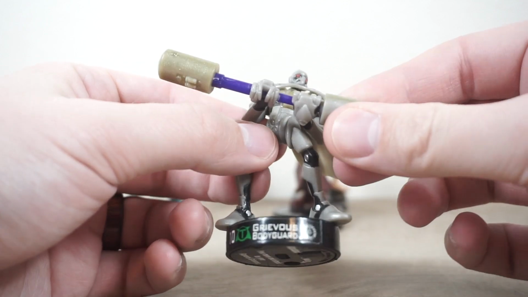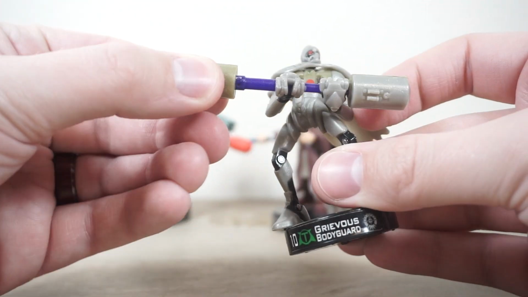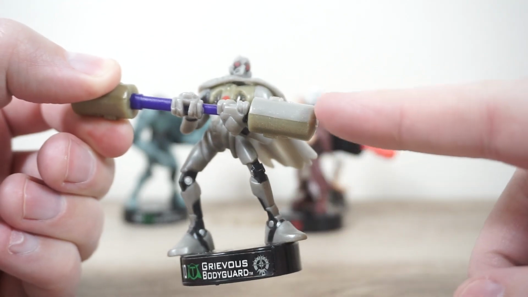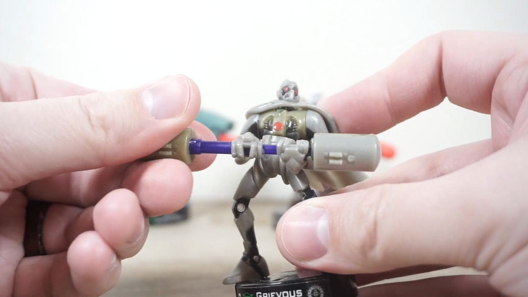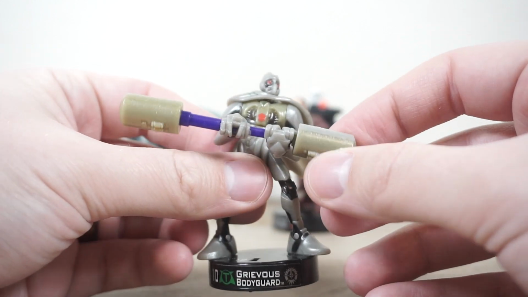And also a lot of these are horribly yellowed because they used hard plastic. So you can see here, oddly enough, one half of this end is yellowed, this bottom half is yellowed, and the top is perfectly fine. That's just part of the mystery of the yellowing plastic, I guess. But yeah, it's a Magna Guard. It's a Grievous bodyguard. That's cool.